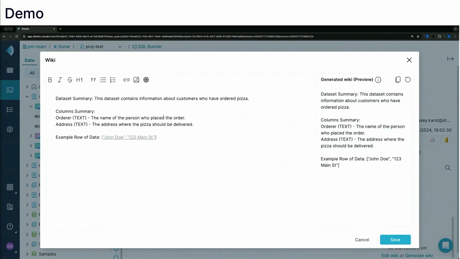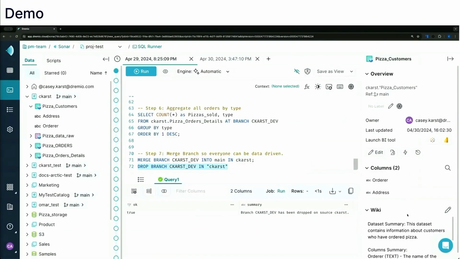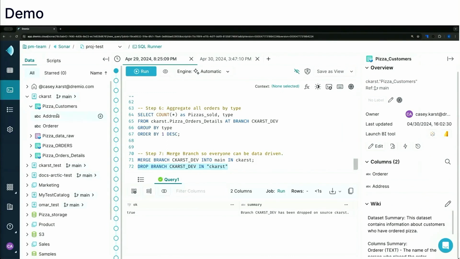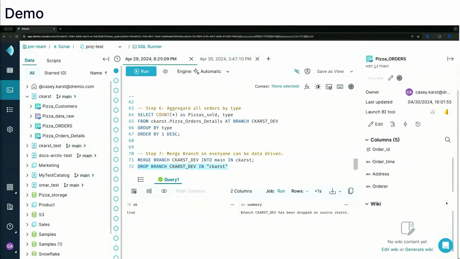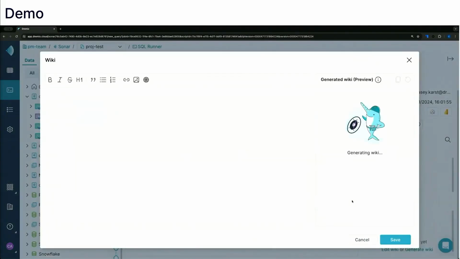But that tied together is a workflow for creating a semantic layer, right? We started with the raw data. We created a branch. We loaded it. We built views on top of it. We answered our business question, and then we published it to other users and documented our case. And that is hugely valuable for an enterprise.